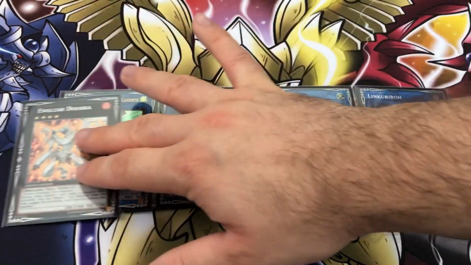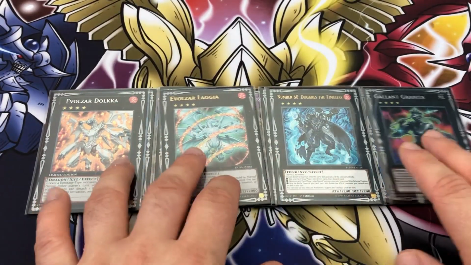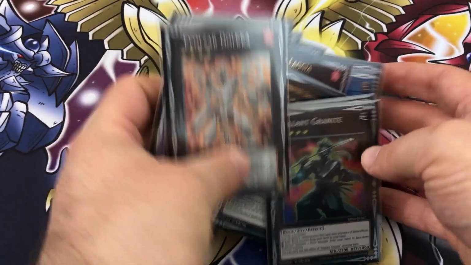And then for the Xyz, we're playing both of the Evil Swords, Dolka and Lagia. Then we're playing one Number 60 Dugares and one Gallant Granite. This gets your fossil plays going, giving him both himself as a rock monster and searching ideally your Nemesis Keystone. And Dugares doubling your Fossil Fusions is just game.